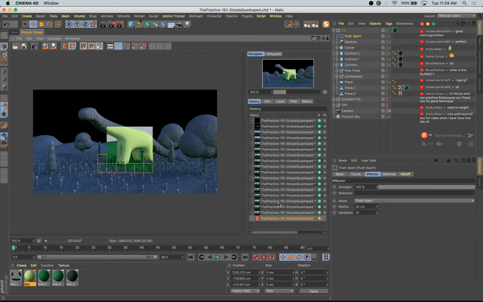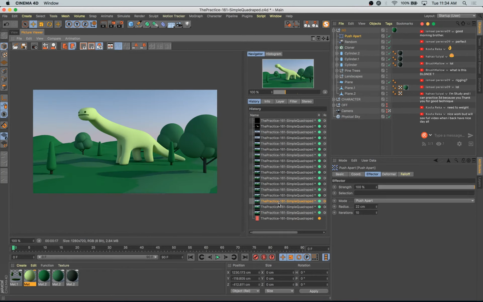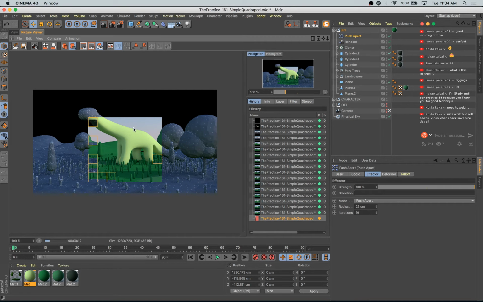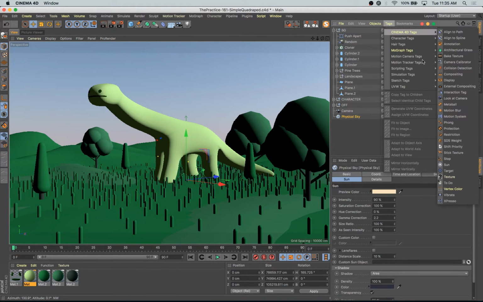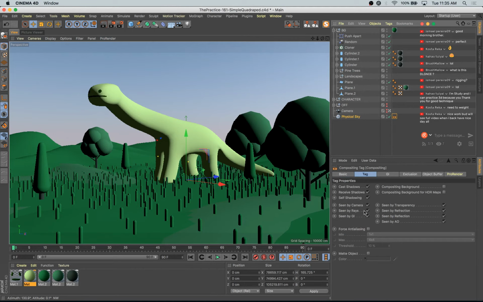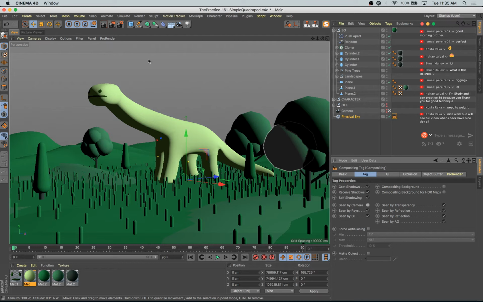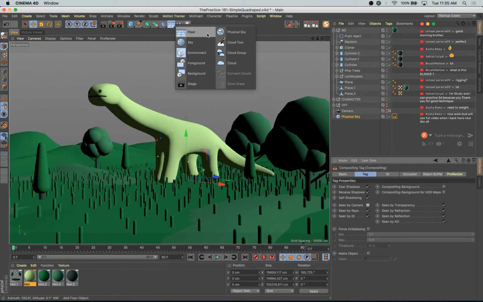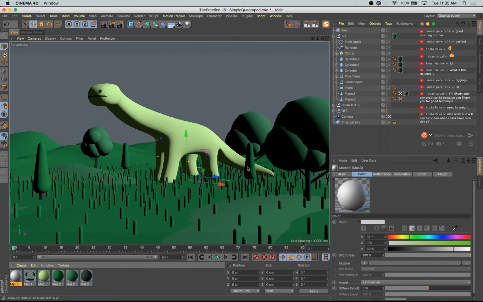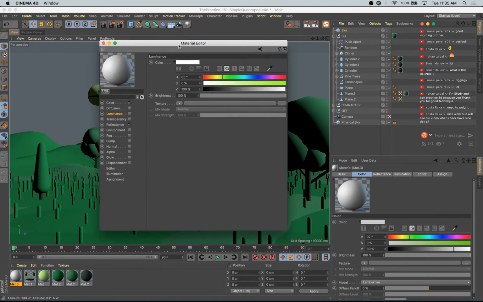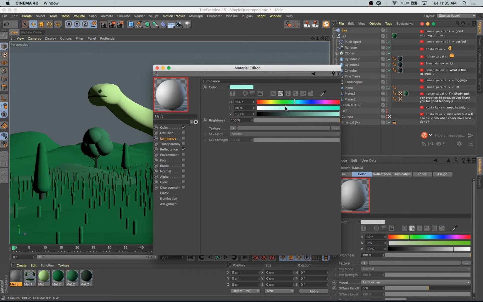So I like that. It adds a little texture to the bottom. And I'm going for really kind of a monochromatic look here. Given that, I think the gradient in the background is a little bit much. So what I'll probably do is turn off the visibility by adding a compositing tag, turning off scene by camera. What we'll want to do is add a sky and add the color back in that we want to use for the sky color. I'm going to use just a really light blue.